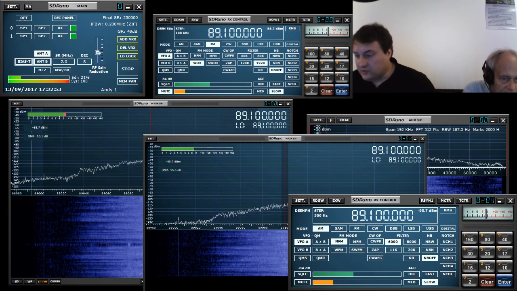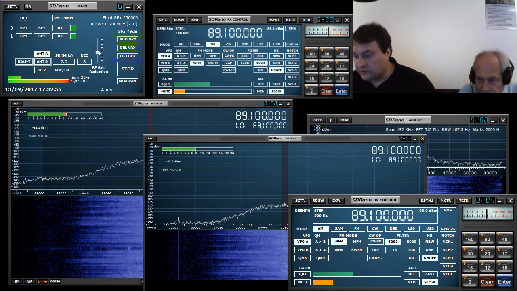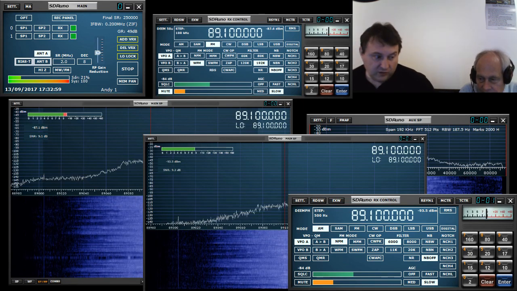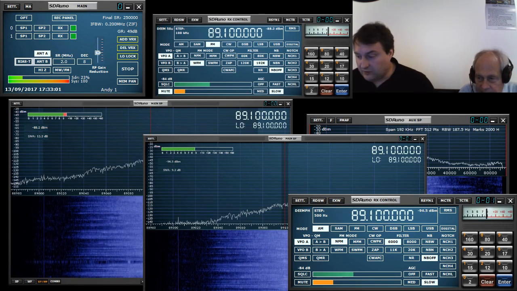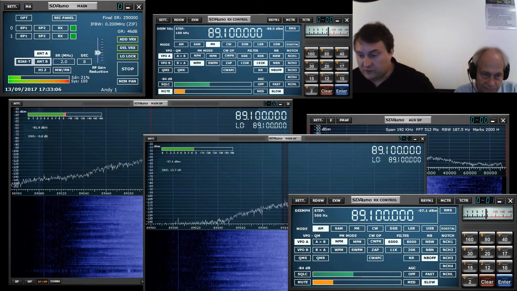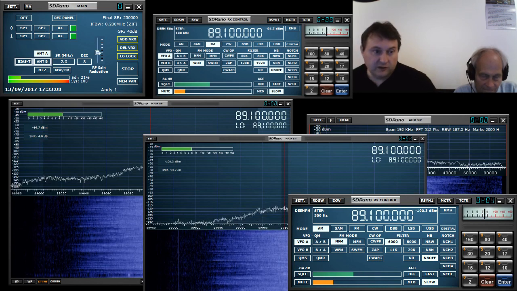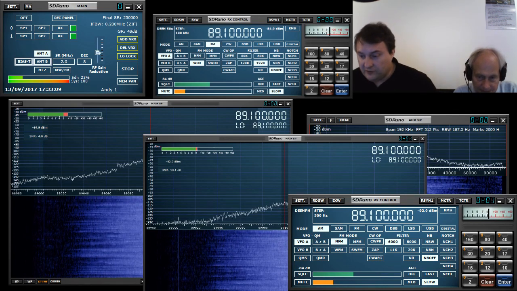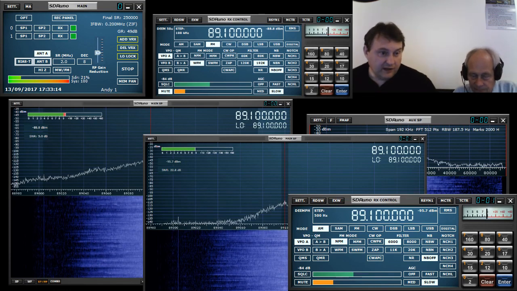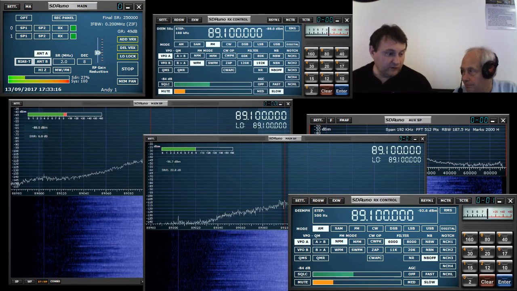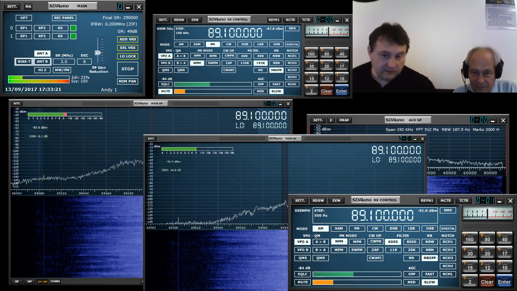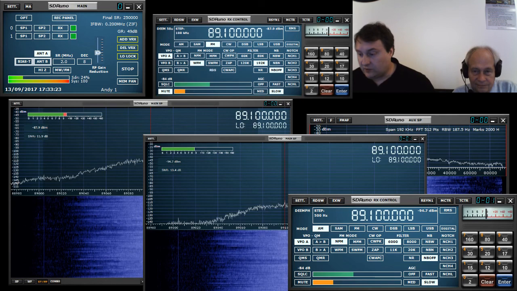You may see my machine is struggling now because it's only a laptop, and we're doing this broadcast, and so the video processing is putting the CPU load up extremely high. It's not actually SDRuno. You can see in the main window that the SDRuno CPU load is actually still quite reasonable. It's just because I'm doing this broadcast and we've got the extra overhead. So that's why it may look like a slower update.